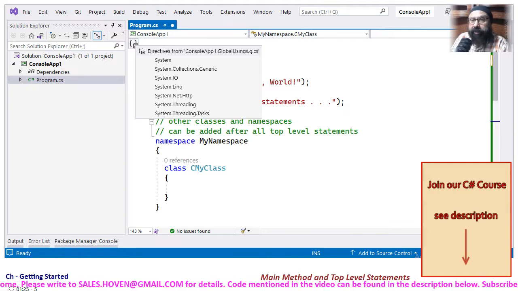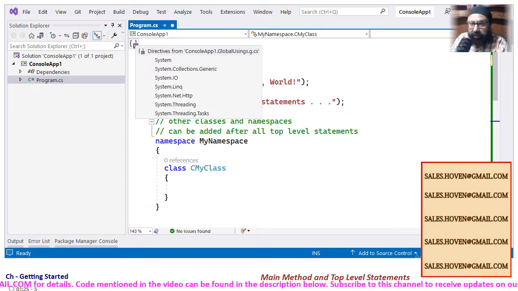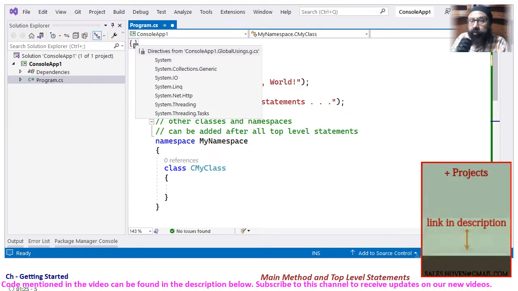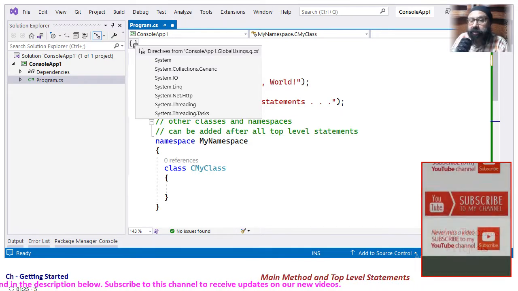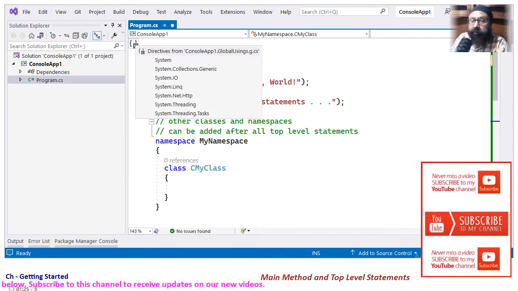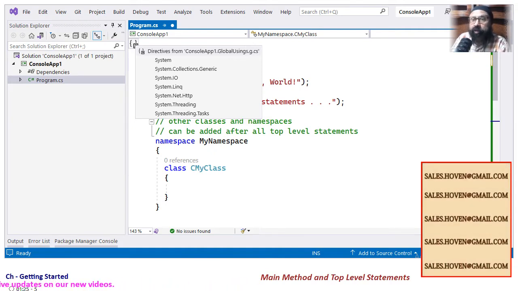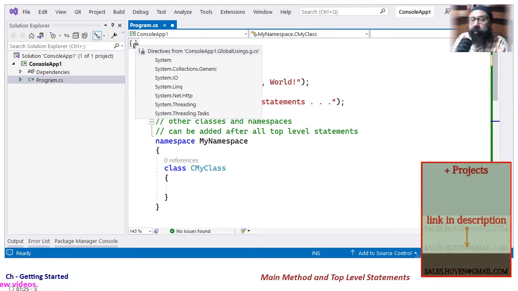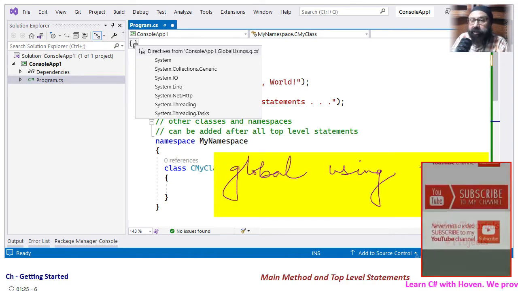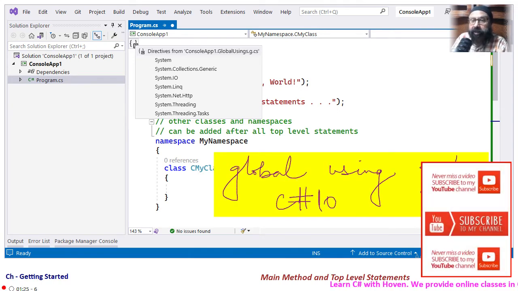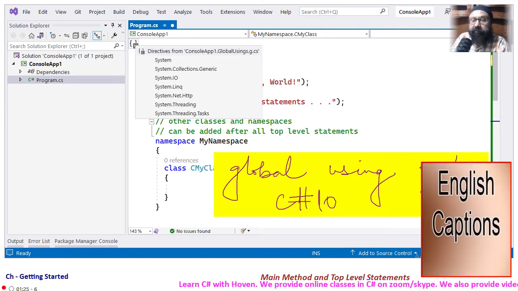Here we can see that Visual Studio maintains an auto-generated g.cs file. This file contains global namespace directives. We do not have to reference the namespaces in each file. It is automatically maintained in a global place. So this is how your console is now working, because the using System statement is now in the auto-generated g.cs file that contains global namespace directives. We shall talk about the global keyword later also.